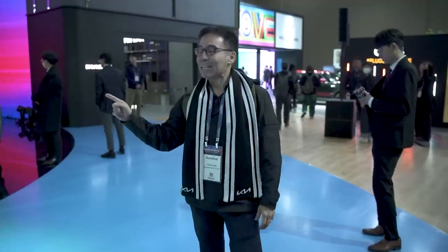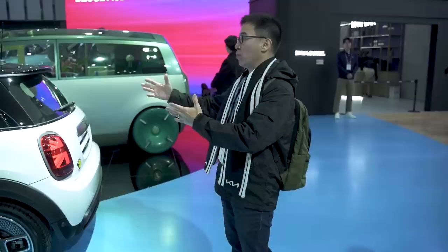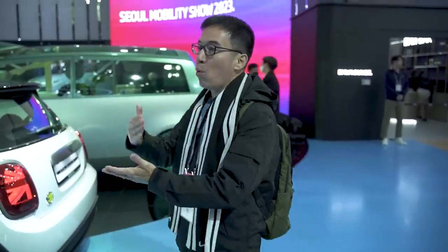I think it's a good option for those that want to maintain getting a vehicle that's still very lifestyle, which obviously the Mini definitely is. It's got loads of personality, but want to move into that step of electrification. Oh, and if you're looking to get yourself an electric Mini in the Philippines, be patient. Perhaps next year. I have it under good authority that they are on their way. I just can't tell you exactly when. Just a little patience, because it's a slow boat.